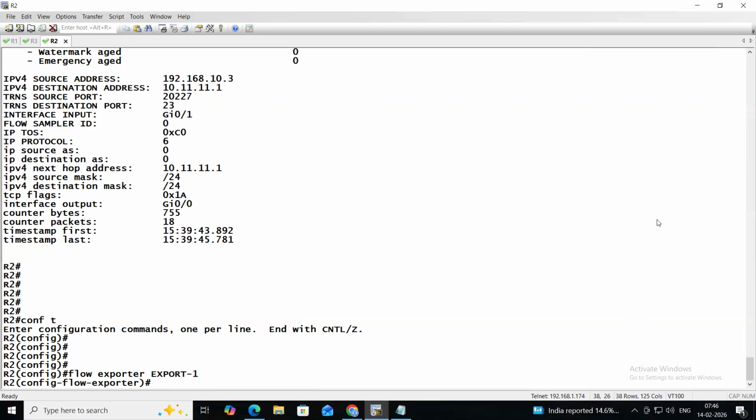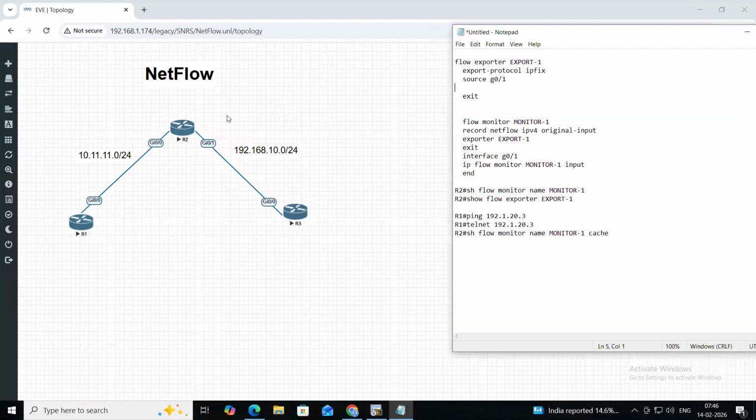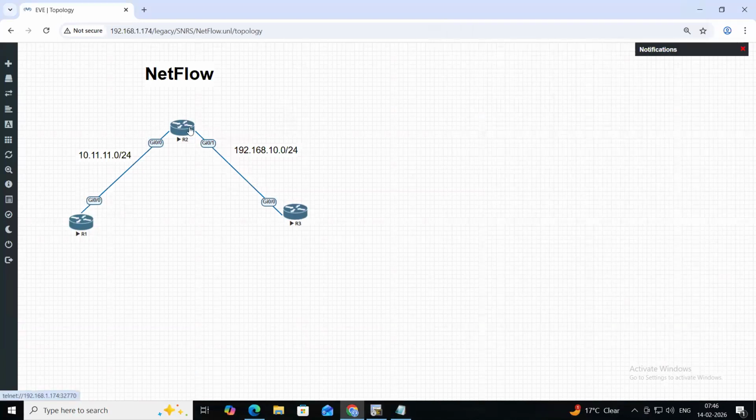For a large network, I can't make my router work like a NetFlow server. In such cases, I'll definitely need servers like Splunk, QRadar, AlienVault, or others. But for a small organization, if I have 4 routers, I can't afford Splunk, so I can go with this type of configuration.